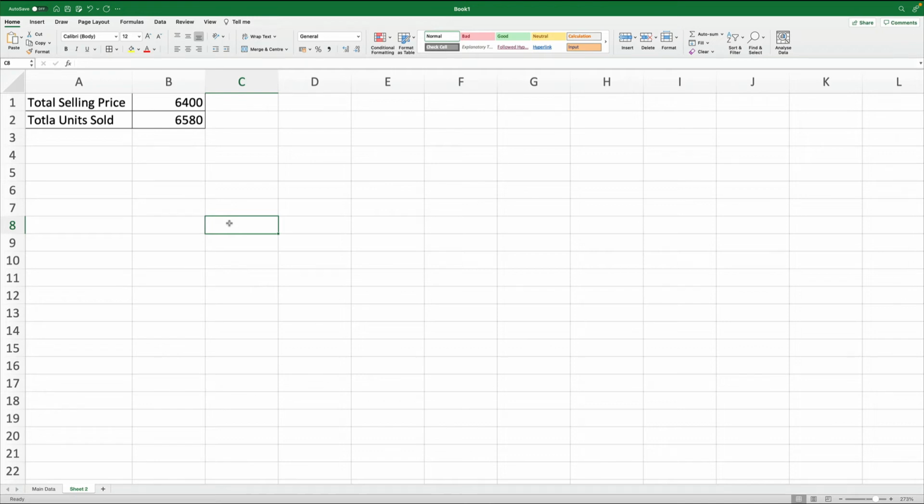So if you just want the dashboard for your business, maybe you have sales department data in sheet 1, finance department data in sheet 2, and maybe production data in sheet 3. You just want to see all the basic summary report. Sheet 4 can be your dashboard where you use the equal to thing and only the total is visible for you. So you can create business dashboards like that.